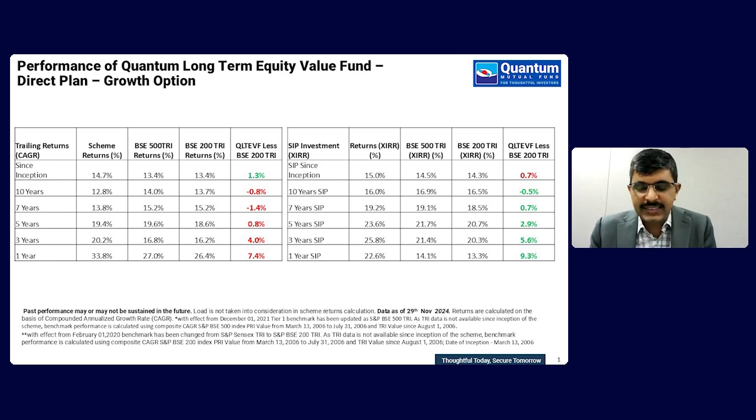There are two ways of analyzing returns. One is a point in time investment, and you evaluate the performance in the form of trailing returns. So the first part of this slide, the first half, shows the trailing returns of QLTVF versus its benchmark BSE 500 and BSE 200, and what has been the difference in multiple periods of time.